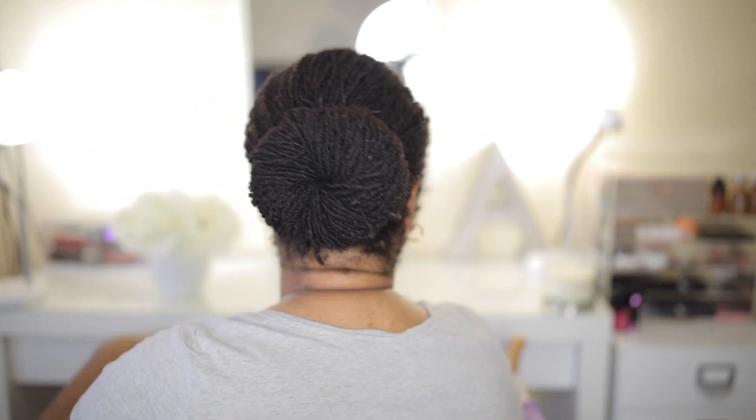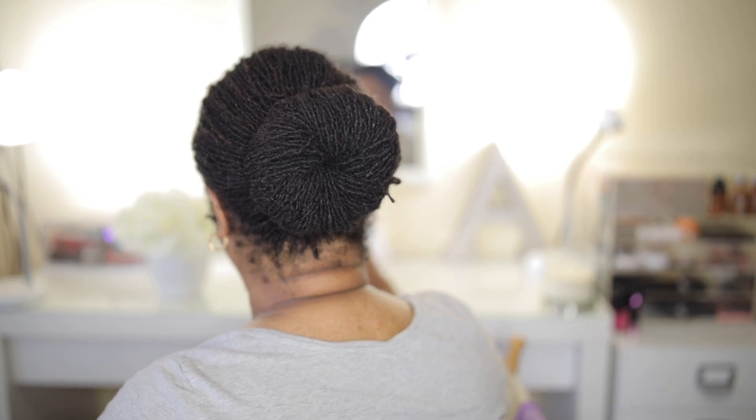It's pulling a little bit somewhere here. It's not looking the best in my opinion. This is not a style you could do without bobby pins if you want it to be super neat — you need bobby pins to hold some hairs, especially for me with my length. But it's comfortable. If you pull some of the sisterlocks towards the front to relieve tension, you're not going to feel pulling — just like when you had braids and wanted to tie it up, you always had to pull braids in the front so that it doesn't pull.